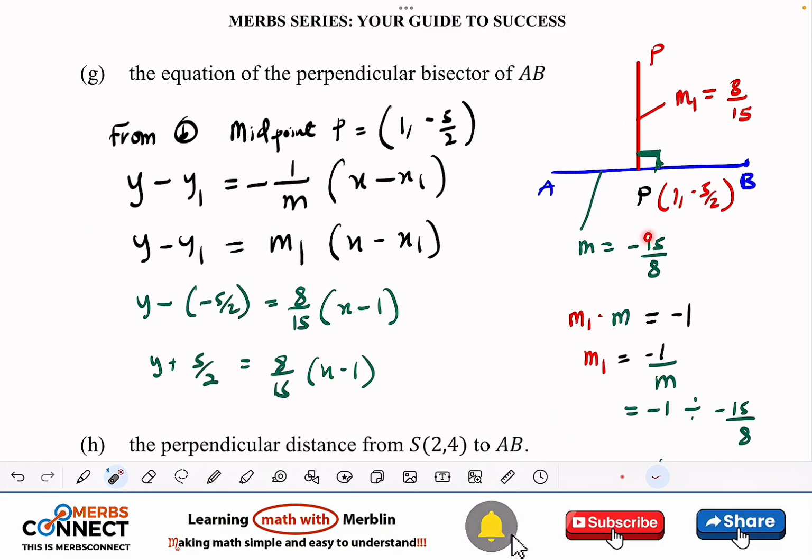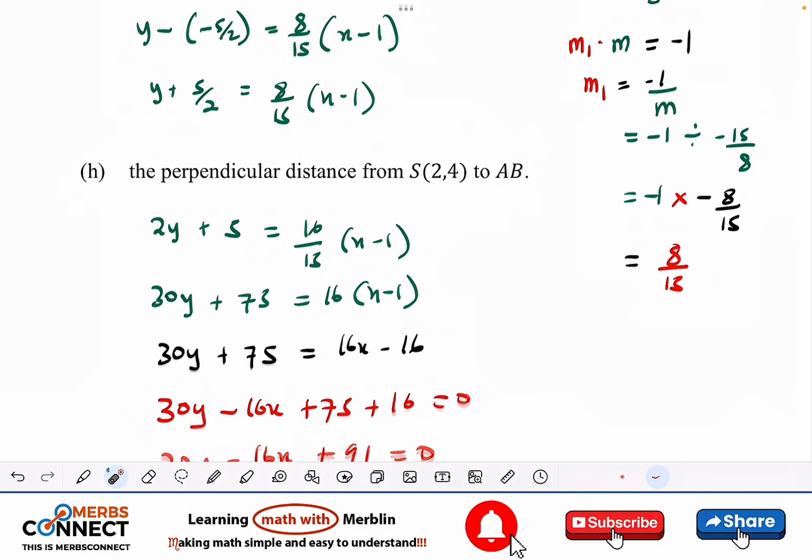we have a point which is on this line. We cannot choose A or B because A and B are not on this line. So that's the reason why we need to go and find the midpoint. That's the reason why we need to find P, which was the midpoint, and use the midpoint and the slope to find the equation of the line.